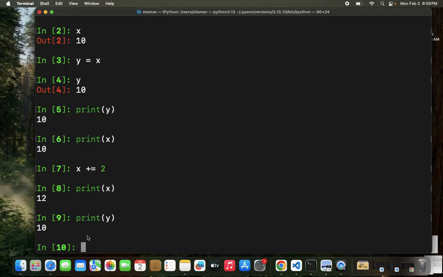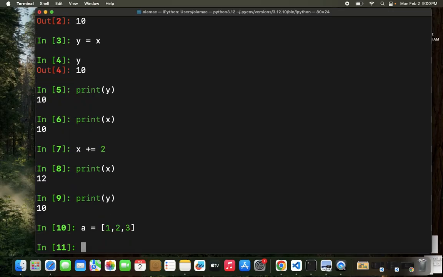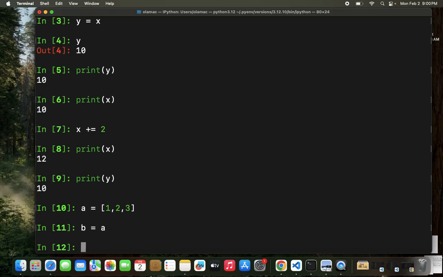Now, if we try to do the same for a mutable type, let's see what we get. If I do a equals 1, 2, 3, so this is a list, and then I say b equals a.